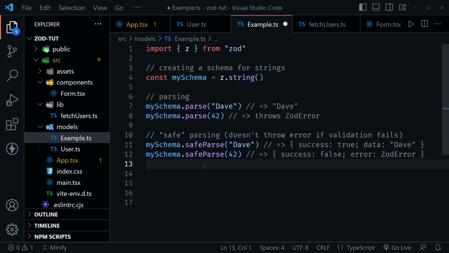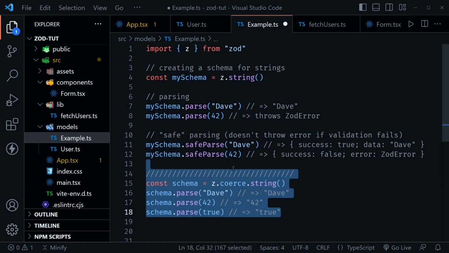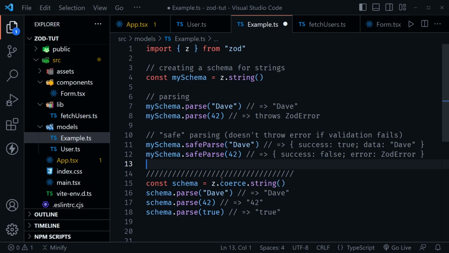Now, of course, there are many other things to Zod, and this is a basic example, but one I want to show here in this basic example is the use of coerce. And we chain things when we define our schema. So we have z.coerce.string. Usually, everything would come after the data type here, but coerce comes before the data type, and that's because it's coercing whatever data it receives to the data type. So if you want to make sure you're receiving a string, then you would use coerce in front of that. Then we can just use parse, of course.